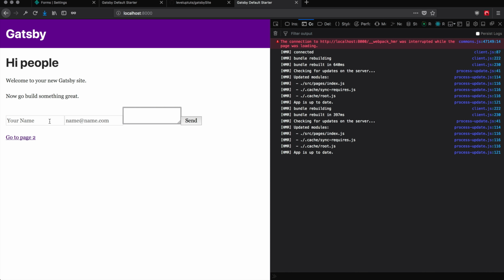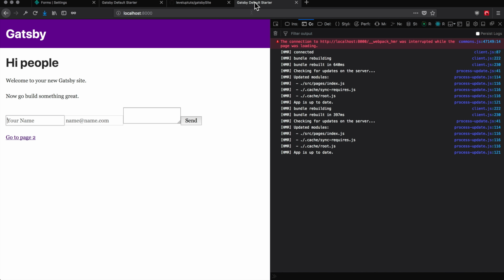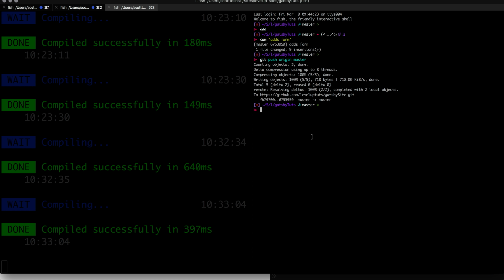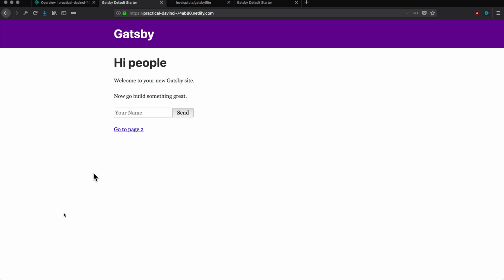So let's go ahead and now push this live to our site and see this contact form fully created in action. Again, you're going to have the code for this available at the LevelUp.Tuts GitHub. It's in the comments, and you can just copy and paste and modify this as you need. Let me go ahead and push this to GitHub. Okay, it looks like everything has been published. Let's head to our site.